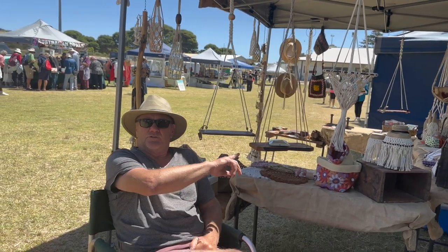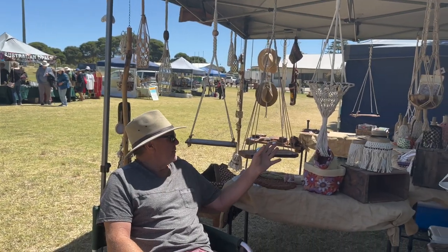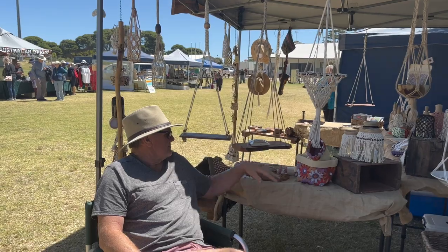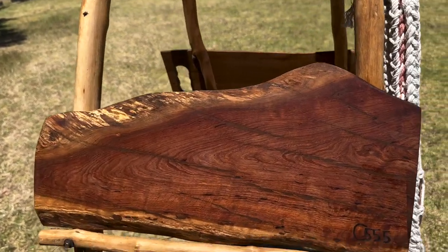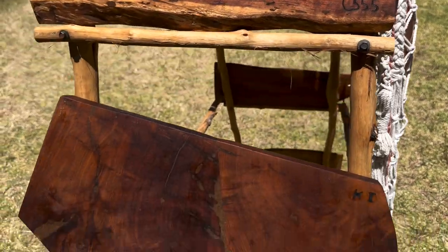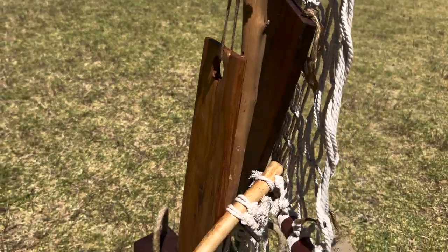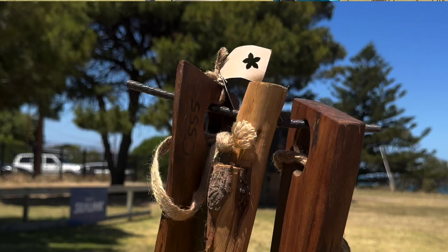So we live on the north coast just out of Kingscote. Well, Maria makes all the macrame stuff and all the placemats, all the stuff that requires the finer art of a female's touch. I do all the industrial work, as you see my hands are more for industrial, with all the boards, the macrame boards. But when I do her macrame boards, I won't drill holes until she tells me where to put them. So we work together on all facets.